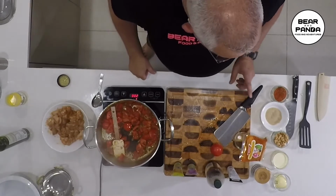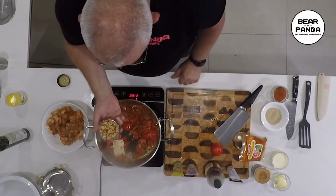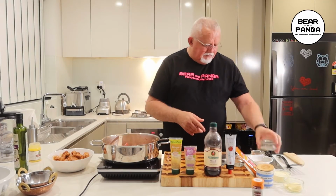Okay, so now I add the cashews. That's about 100 grams of cashews, unsalted. You don't really want salted. Add those in there.